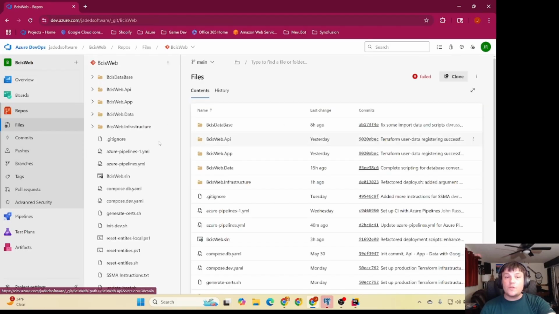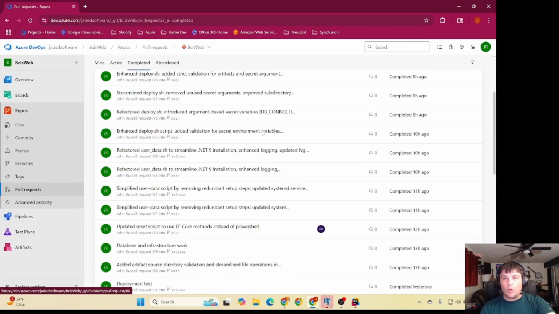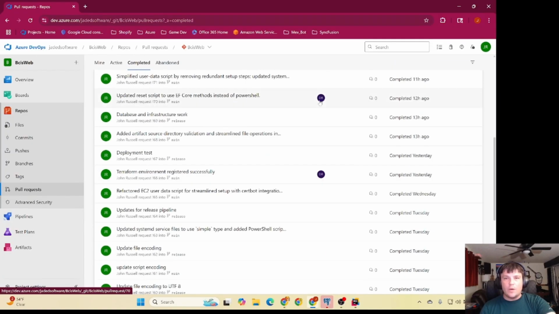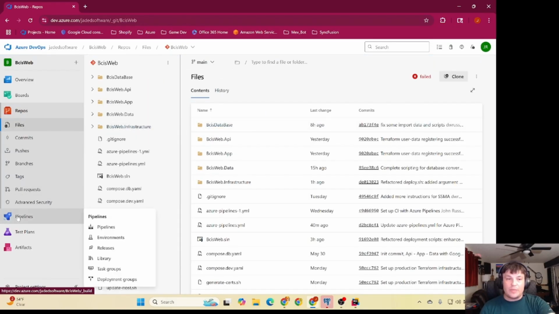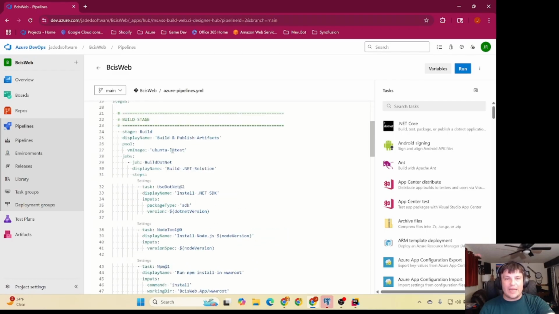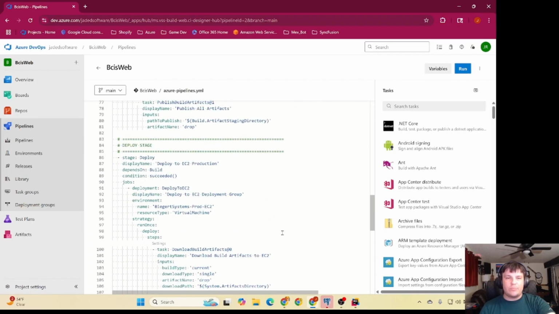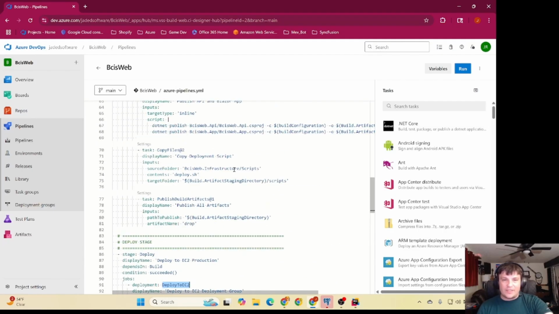It hosts, just like GitHub, the files and everything like that, but allows us to do a little bit more managed work. You can see pull requests that I've made, or that the other developer on my team has done, and just basic management. But what's really cool is it does pipelines. You can see my last pipeline run failed, but pipelines are just YAML builds that build my application and then actually deploy it to EC2 for me. And YAML is just this language.